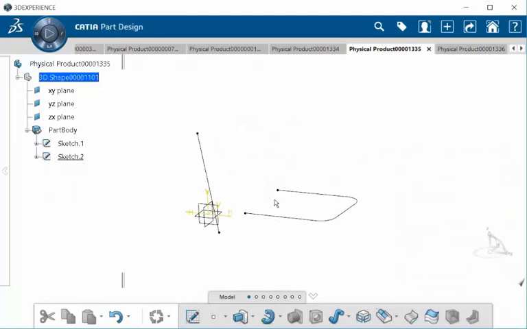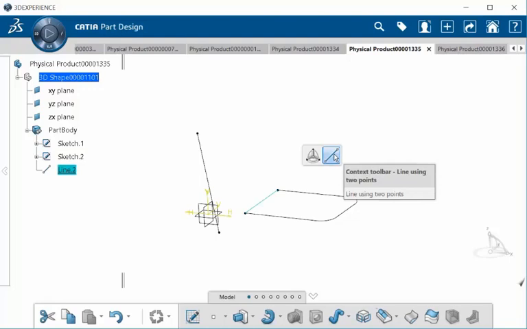Moving back into part design, we're going to create a shaft using the profile shown here. To do so, we have to create a line using the context toolbar. To do so, go ahead and hold down the control key on your keyboard and select this point here. And next, select another point, still holding the control key on your keyboard. Notice our context toolbar now gives us a line mode. Go ahead, select that. And notice a line is now created between the two points that we selected.